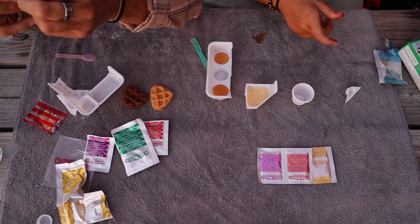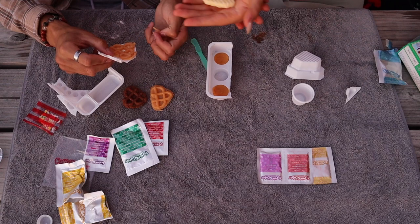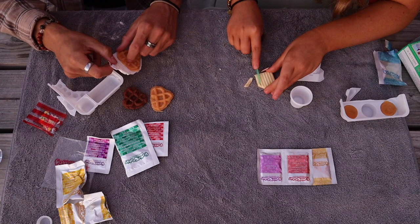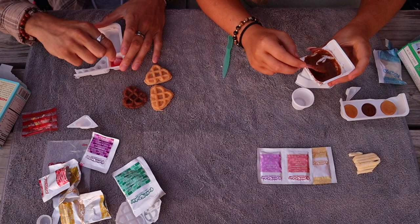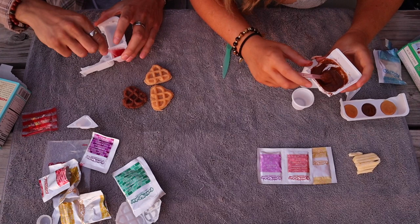I'm going to put this to the side and let it harden. Now I got to get my fries out. Look guys — it's little french fries! You get to cut them. A little waffle. So we'll come back whenever all these are done. My burger is liquid — do I have to pour it in and then let it sit? You pour it in and let it sit because it has to take on the shape. You can make your creams and stuff while it sits. By the time that's over with, you'll have your burger.